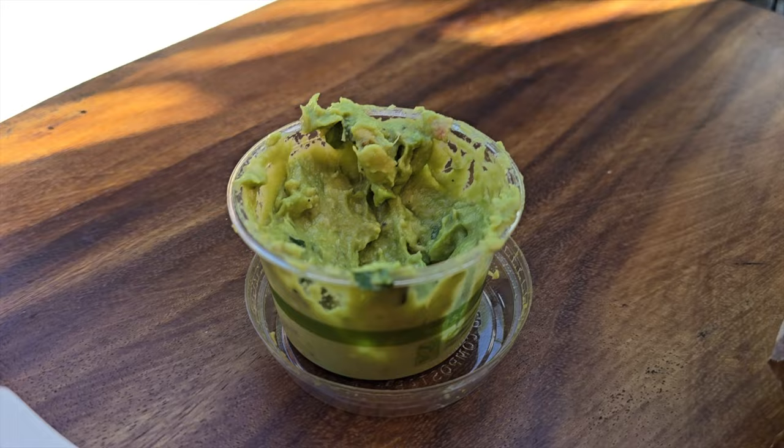We are at a place called Surf and Salsa — having chips and guac, and we're sharing one chicken taco. This is the warm-up to the whole day. I basically travel to eat and plan my day around food and the places I want to try. Right now at Haleiwa, we're probably going to hit up Giovanni's, which is a shrimp truck, and also Race — it's like a rotisserie chicken type of thing. But yeah, we're just chilling here before we head to the beach.